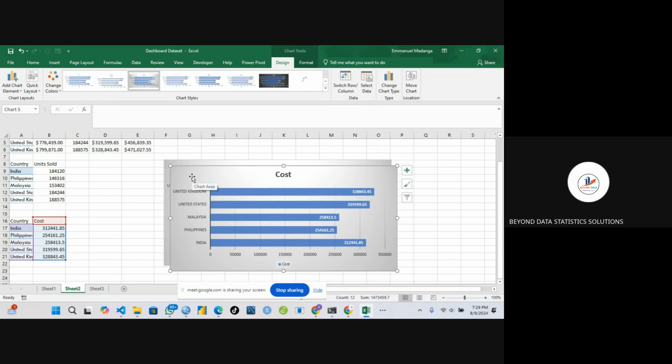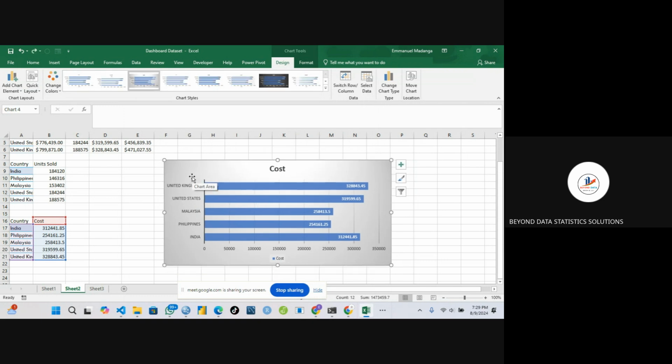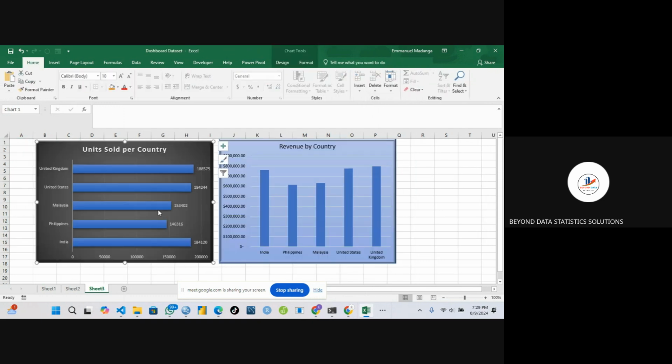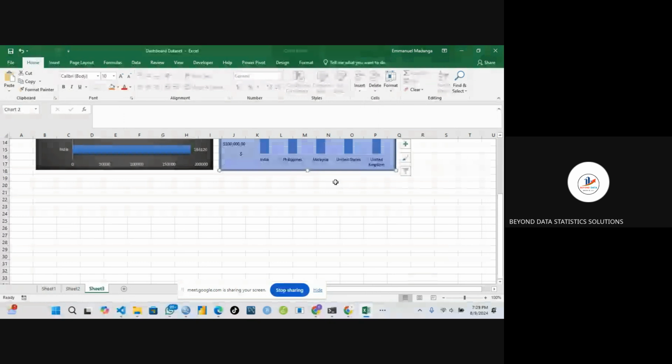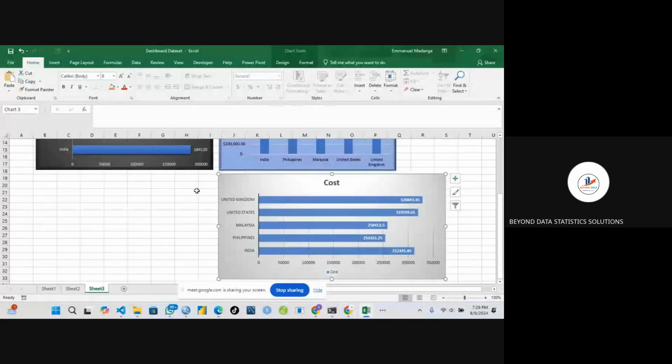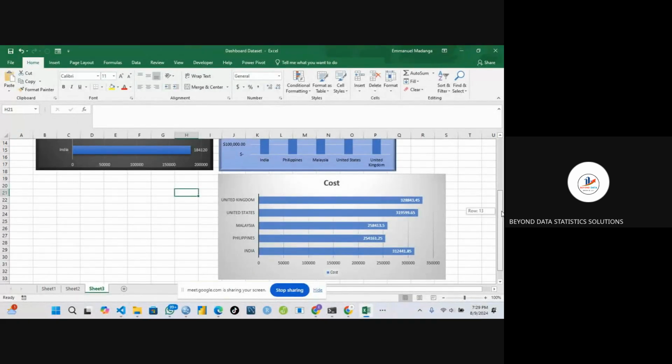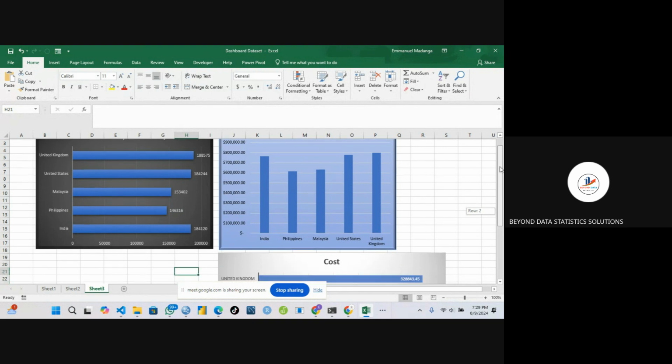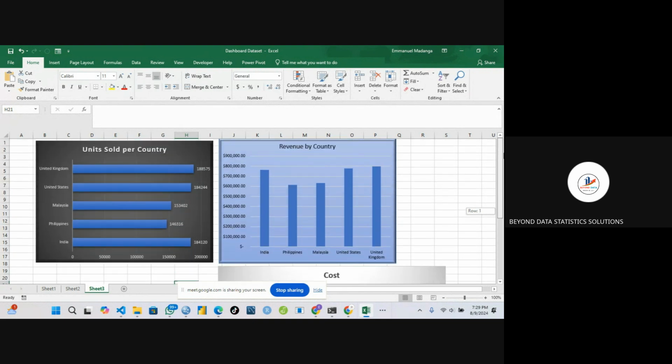Then you can cut these other controls here. I have just duplicated that. Then you can copy this and also paste it somewhere else, just as simple as that. But our focus is not on this type of charts because they are static. So we are going to do pivot tables for us to generate interactive charts in Excel.